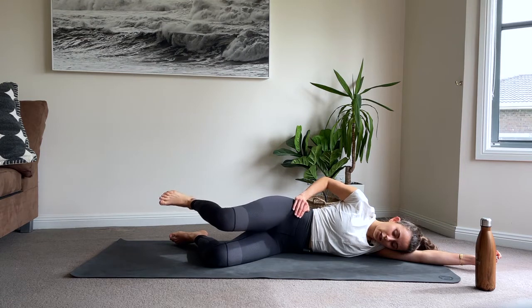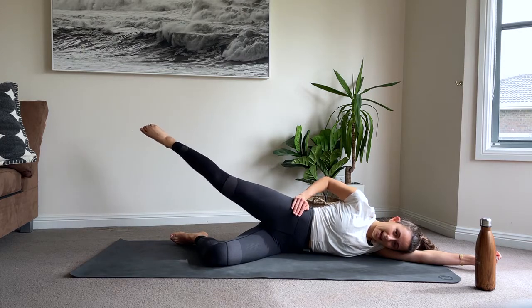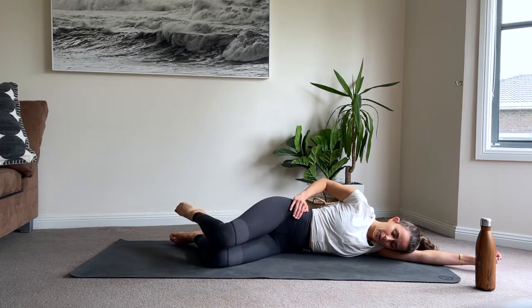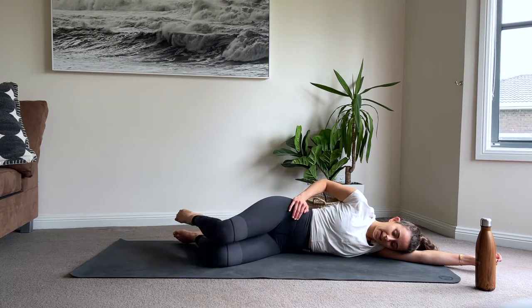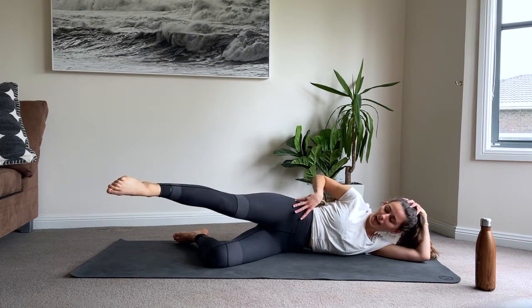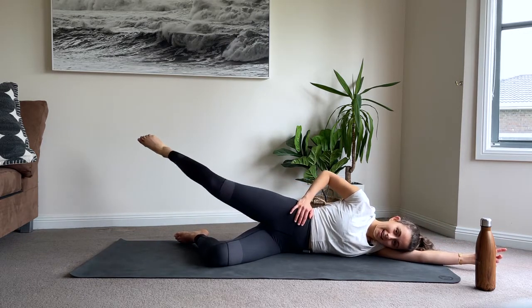Stay. From here, we're going to lower the leg to hover. You're going to lift it up - we'll go for a pointed toe, extend that leg, draw it in, lower to hover, lift, extend, squeeze that butt cheek. Ballerina point on that toe. We've only got eight here and then we're going to add on. Inhale, lower. Exhale, lift. Breathing in through the nose, filling yourself up. And as you take that leg back, I want you to squeeze that butt cheek, get the leg back in line with your booty - we don't want it out in front, that's working your hips and your quads. We want to work the glutes, that's why we're here.